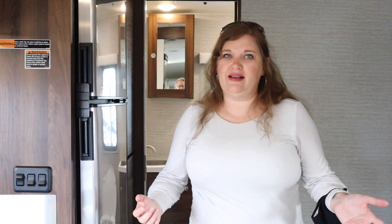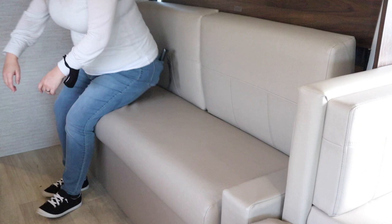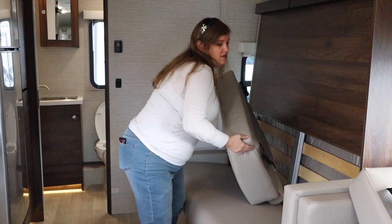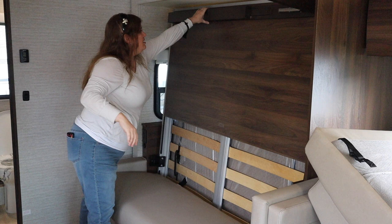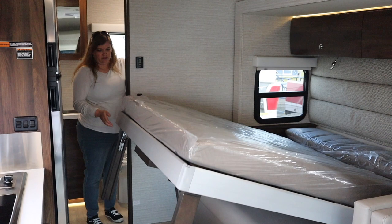It's right here, behind the sofa. So during the day, you have a sofa, and at night you have a Murphy bed. Check out the sofa. Let's see if we can convert this. During the day, I've got a sofa, can watch TV, put my shoes on, just chill right here, get ready for bed. You take these pads, move them like this, open your feet up, and over here in the bathroom is the controller. Voila. And you have a bed. It's a nice queen size bed.